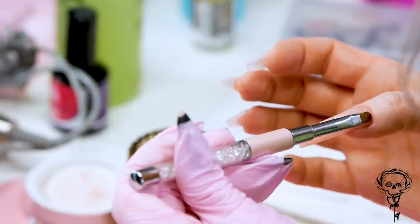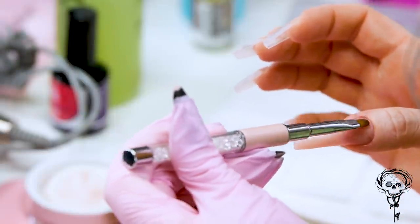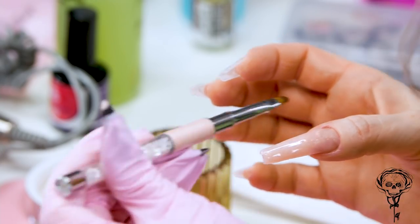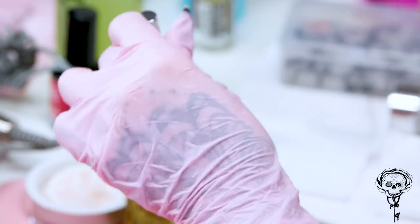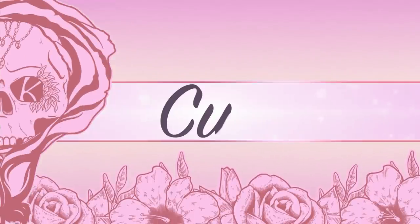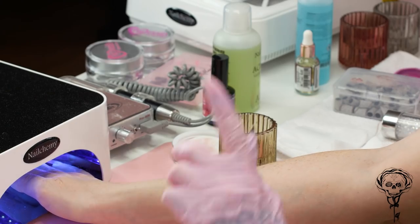So I'm going to cure it for 30 seconds. You know what? The warmer it is on your natural nail, the more it turns to like gel. So it gets warm and it does move a little bit, but only when it's getting warm on the natural nail. Right, so let's put this in. Now I'm going to cure it for, whoa, that's getting hot. Oh, it's getting a little bit hot. I'm just going to come out a little bit because there's definitely a heat spike there. Okay. Yeah, that's fine now.